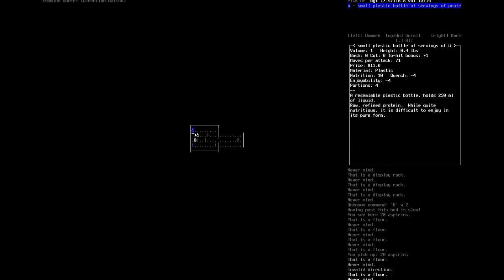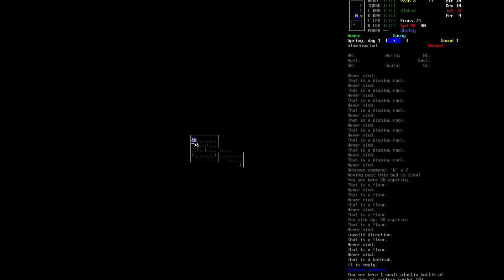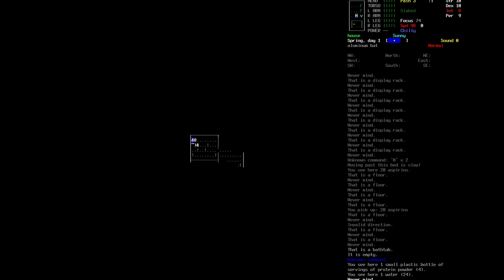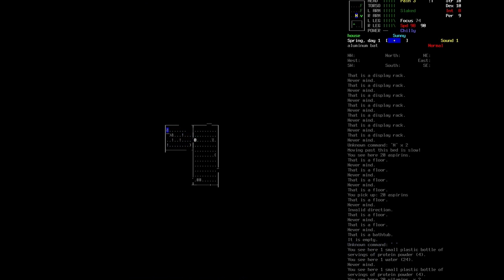Small plastic bottle of servings of... Resealable plastic bottle holds... Oh! It's a plastic bottle. That's what we wanted, because that makes sense. No. Oh, it's water. Right, so we actually can get that. But we're still missing a backpack. So we're going to have to find a backpack and then come back to this place.